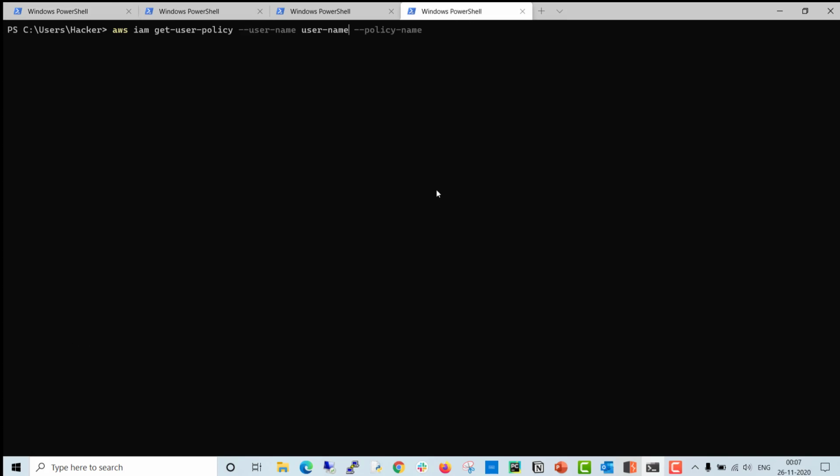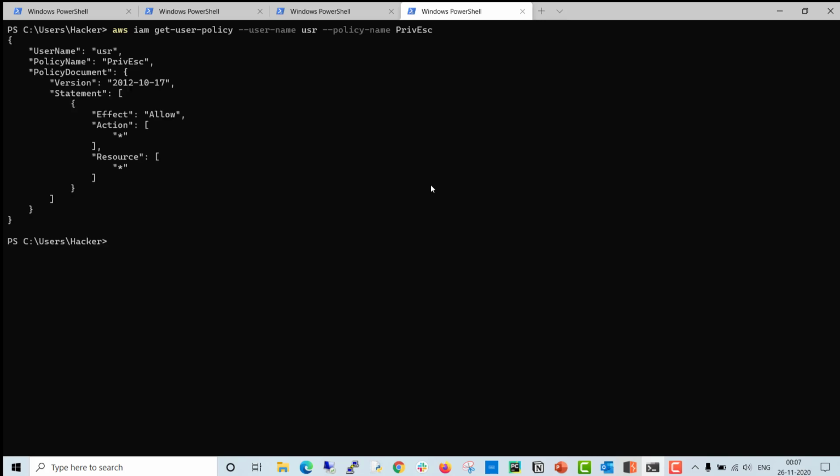As I already discussed, this inline policy doesn't have an ARN, just like a managed policy has. So the username is specified as USR and our policy name is Priv ESC. Okay, so you can see here what an inline policy contains.